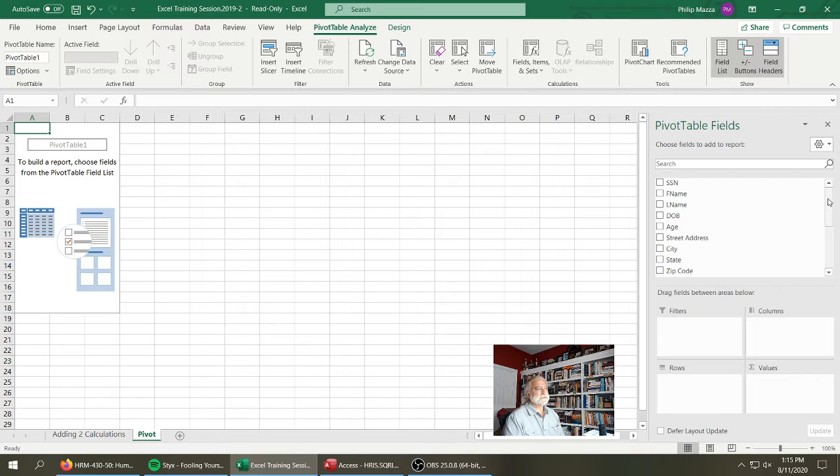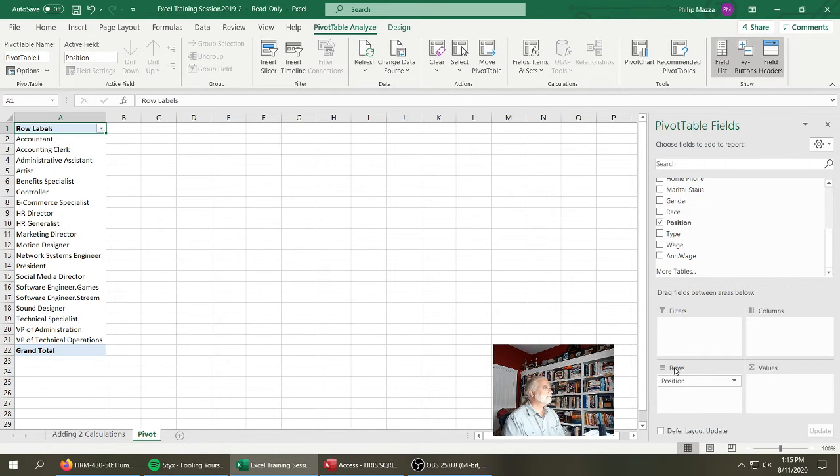So let's say, looking at all of this, let's take a look at position titles and wages for position titles. I'm going to take position and move it down into the rows. And I'm going to look.